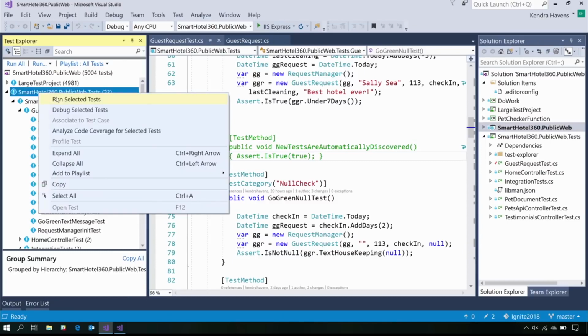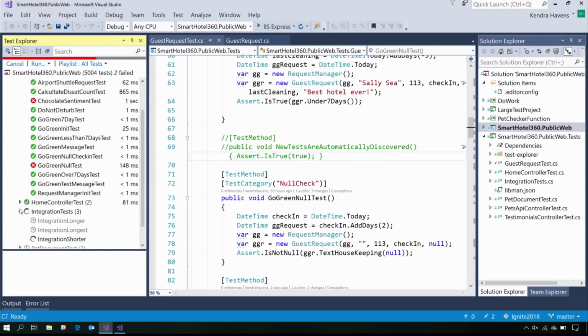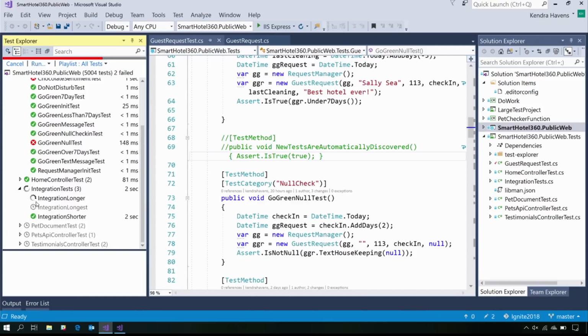Another major one, since we're already inside of the Test Explorer, is more responsive test runs. So as I run this, you can see tests pending execution get this clock icon, and tests that are currently executing get a progress ring. This is so key when you have a really long test run and you're trying to figure out what is holding up your test run and what is taking so long, and you have a suspicion, like, okay, I think this test is the culprit. You're immediately getting feedback on that in the Test Explorer. So we're really excited to be able to easily identify whatever laggy tests you might be seeing.